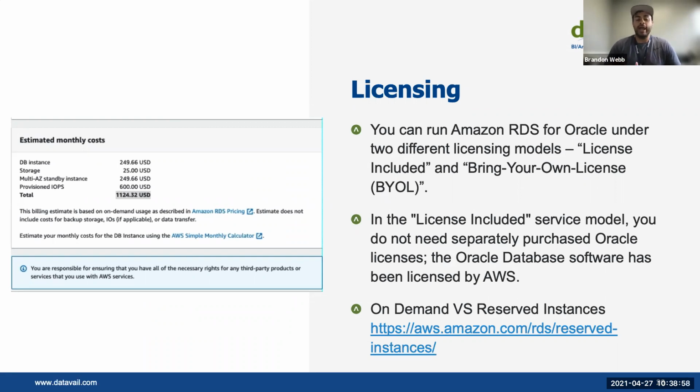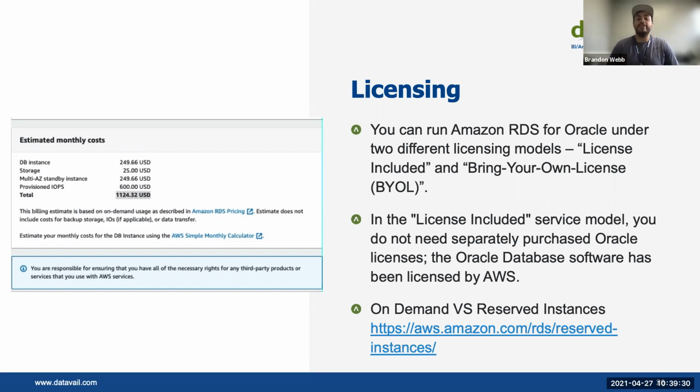You can run Amazon RDS for Oracle under 2 different licensing models. So license included, let's say that you have your own deal and you're working with Oracle. Well, if you just want to bring that to the cloud, you just need to decide and figure out. AWS has documentation as well as Oracle of how to correctly make sure you're licensed properly. And then there's also the bring your own license model. Now I said license included. Sorry, let me switch that around. I think I may have mixed that up.